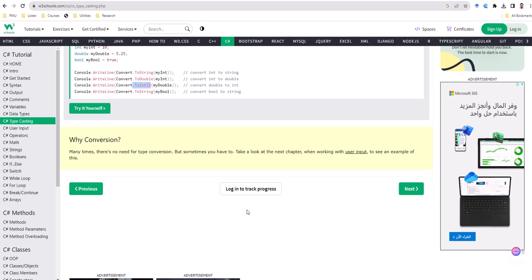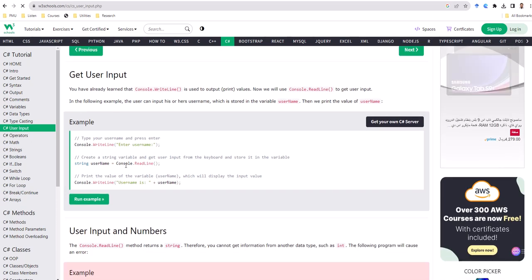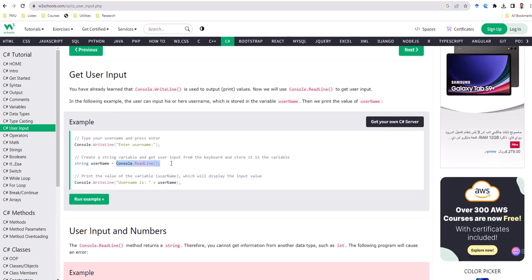In this video, we are going to focus on the input. The input comes like a Console.ReadLine. Remember this, this is the way of getting the input. But you have to remember two things. One, always when you use ReadLine, you must capture it in a variable.